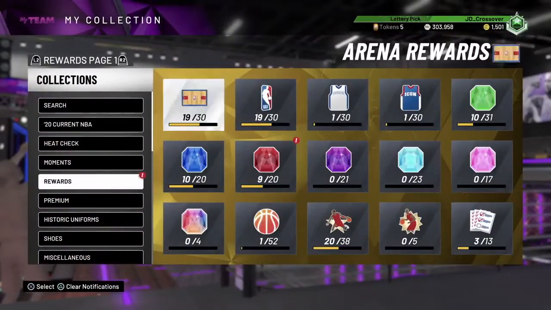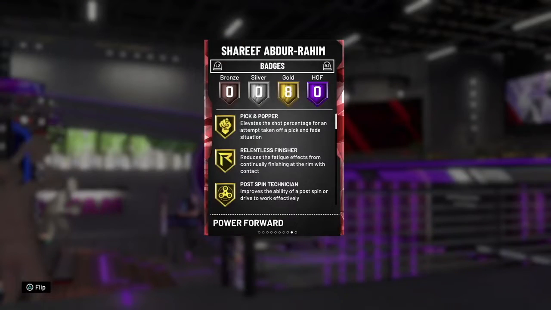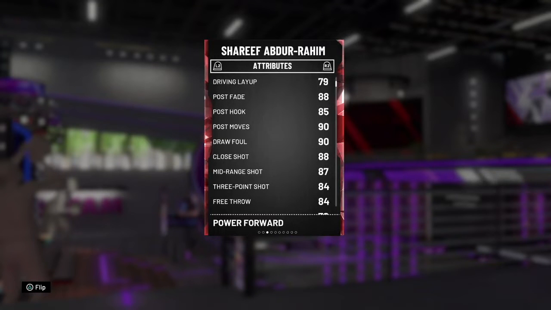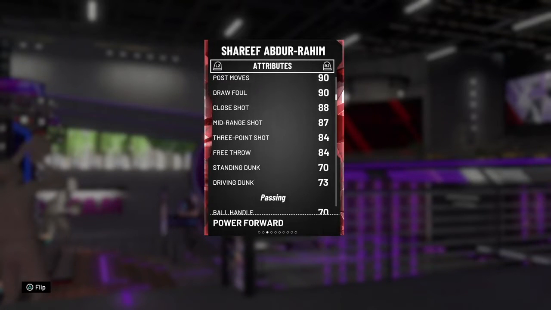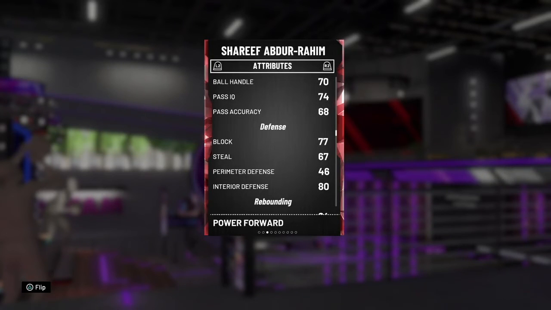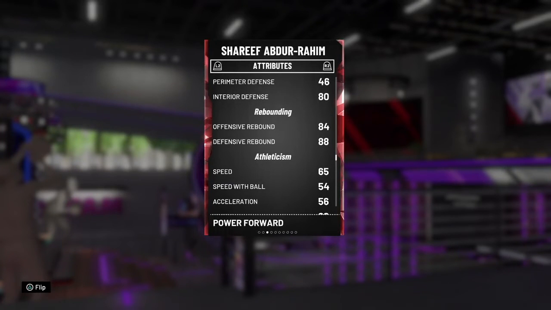We will go take a look at him down in the Ruby reward section, and he comes in at 6'9", so not great height for a power forward. 8 gold badges, contact finisher is quite nice. Post fade of an 88 is good. Nice mid range, nice 3-ball as well. Decent ball handling for a power forward. Pretty bad perimeter defense, but I guess that's to be expected. 80 interior defense is nice, and he's got good rebounding and pretty awful speed. So not a bad card.